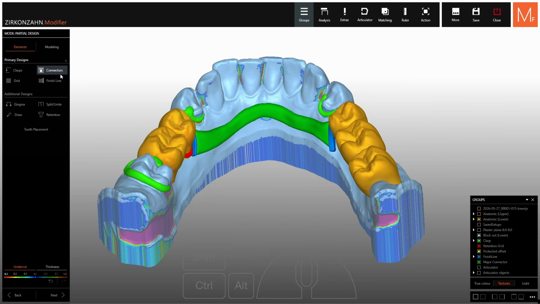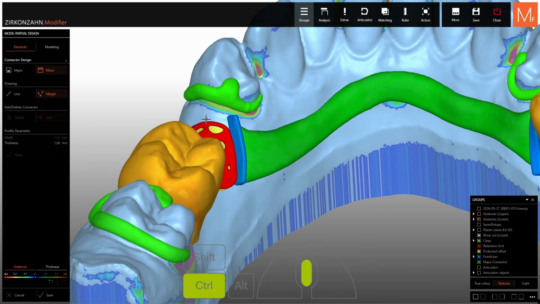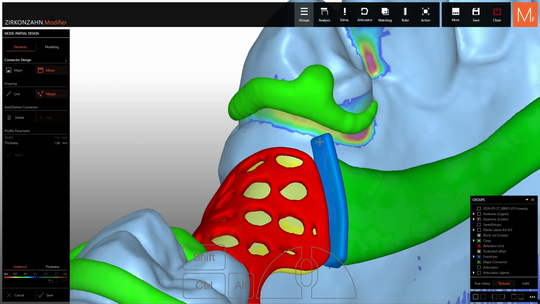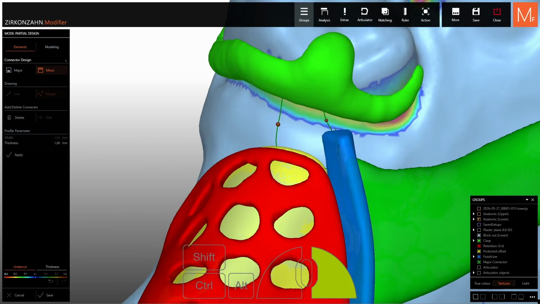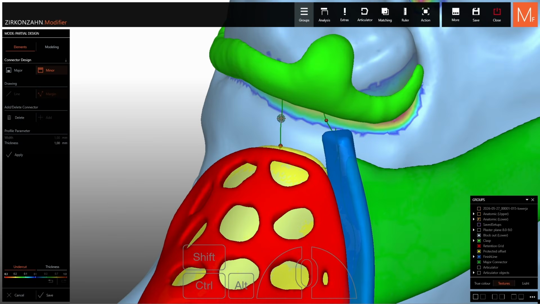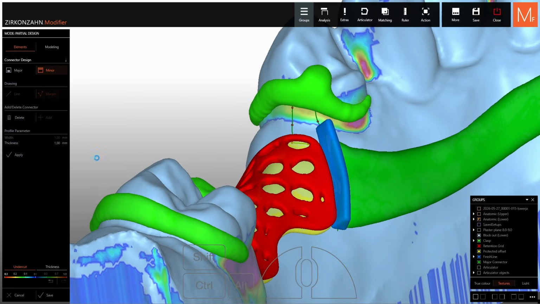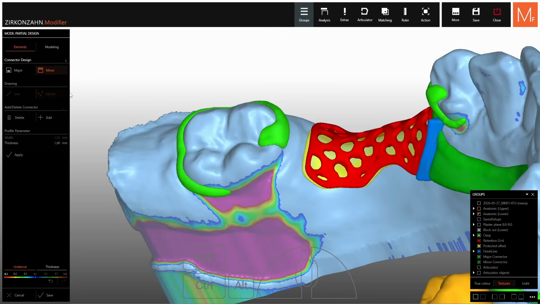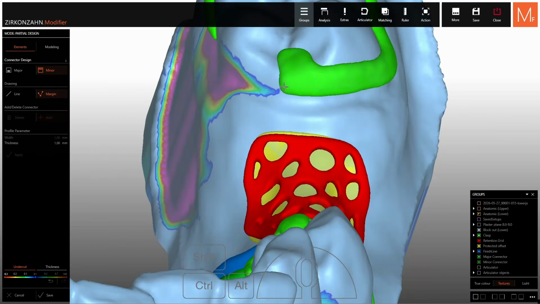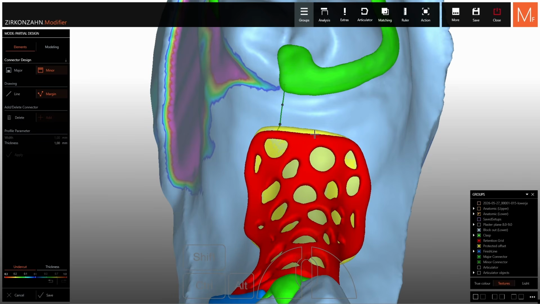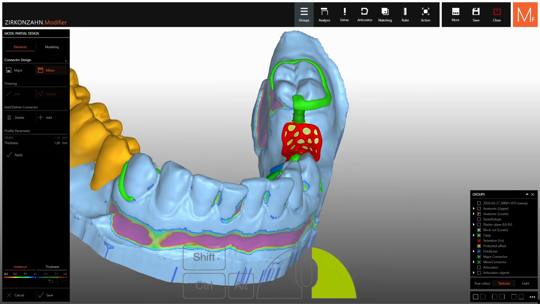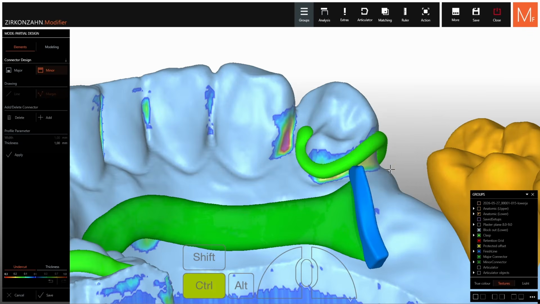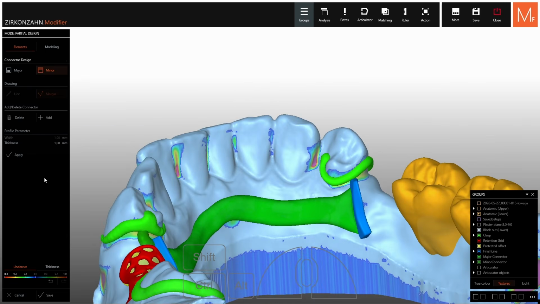Going back to the connector mode, we also have the chance to apply minor connectors, adding multiple smaller elements to connect all the different parts of our partial design, so it's later going to be merged seamlessly into one object. Once done, we click on Save.